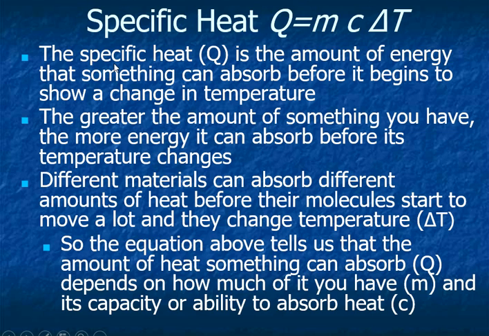Now just to go over what the video was talking about. At the top of the screen we have our specific heat. Now specific heat is referring to the symbol Q. Q is from the Latin word quantus, meaning how much or quantity. So specific heat is the amount of heat that we're trying to figure out. So the specific heat is the amount of energy that something can absorb or take in before it begins to show a change in temperature.